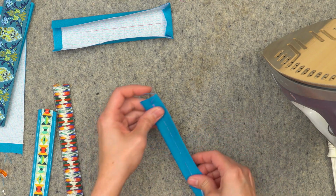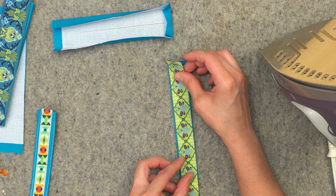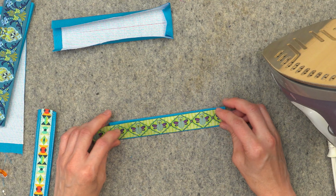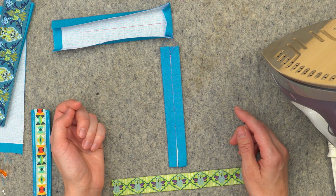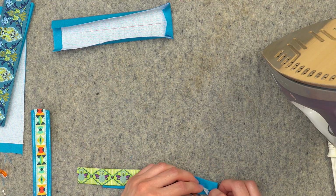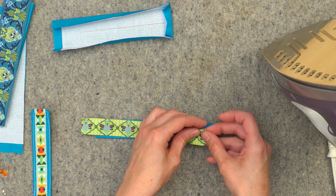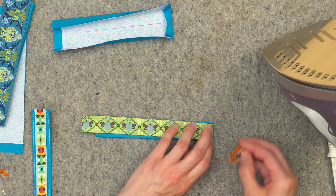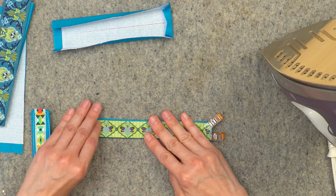Okay, and again for the initial top stitching, you'll want to take note of which ribbon you're using and how close it will be to the edge. For this wide of a ribbon, I actually might just do one line of top stitching, or I think I'll maybe do 1/4 inch to either side first, and then possibly add the ribbon. It depends, I suppose, if you have the raw edge on one end or not. So I'm going to go ahead and tuck this in. If you'd rather not tuck the ribbon into the fabric, you can always just fold it over and have it laid directly on top. But as we saw from my previous little piece, it seemed to turn out a little bit better if I started from the folded edge and worked my way down.